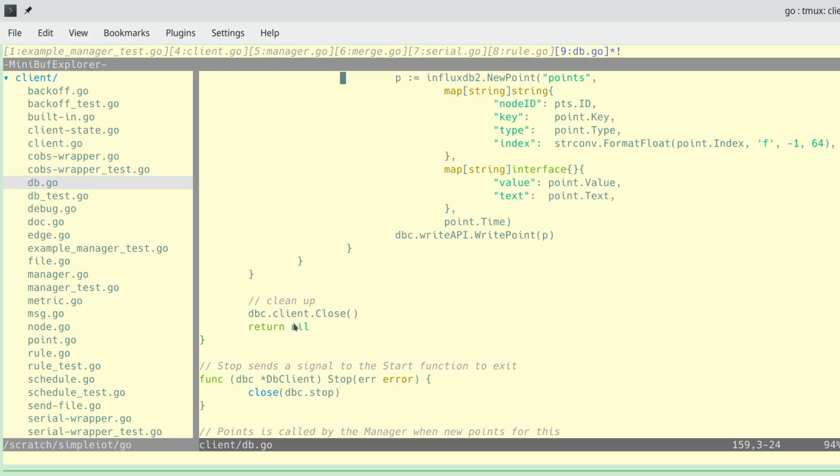So one thing you might think about, or might tend to do, is clean up the influx client in the stop function. Why not? Well, the problem with that is the stop function and the start function run in two different Go routines. So now you have a race condition.